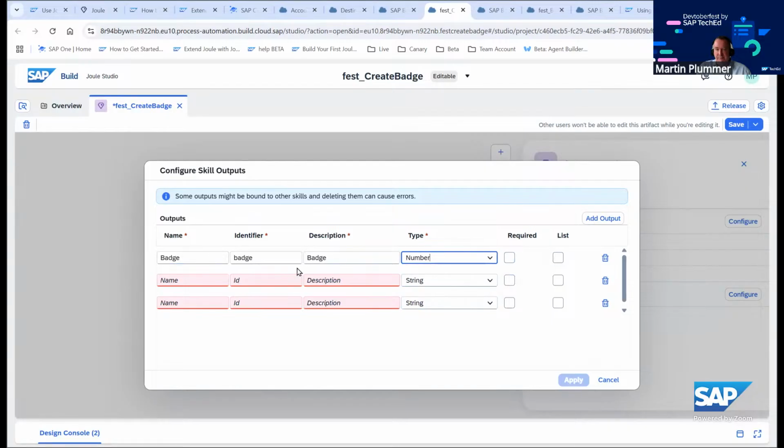But this is important to note. We're making sure that the type matches up with the number type that we've got in the action project. And then always are required. And we've got the employee ID.